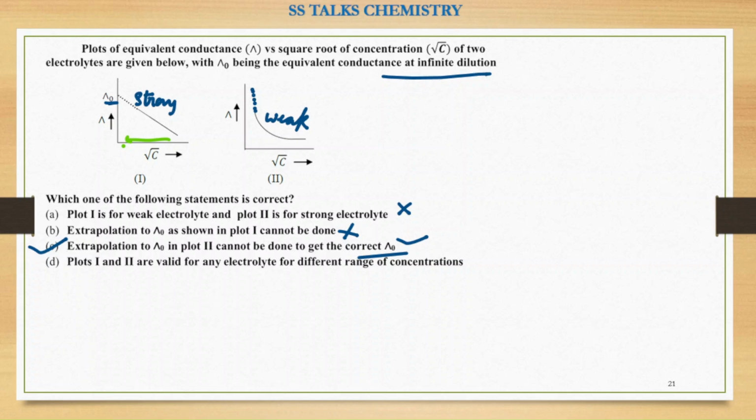The reason for the strong electrolyte is that, with the dilution, in the cationic and anionic species a lot of electrostatic force interactions were present. But with the dilution, the water molecules start coming in between them. Due to that, ion-ion interactions break and the conductance increases in that case.